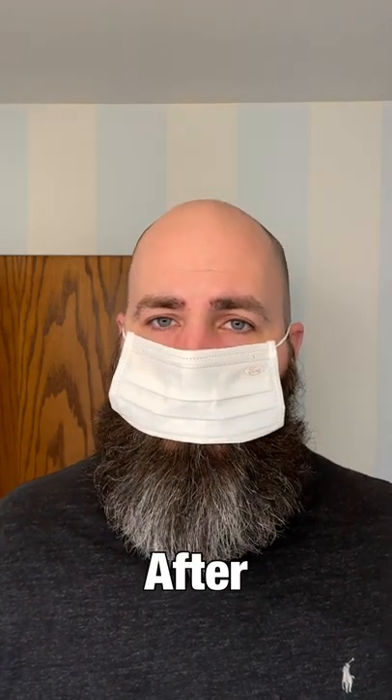This beard is the product of wearing it for a full eight hour shift and sleeping on it — so this is what it looks like at the worst. The reason I like this method is it covers your nose, covers your mouth, secured. No one's going to say anything to you. You can't go into hospitals or airports without an approved mask like this. Even if you have your favorite beard mask, you still have to use this kind of approved mask. I like how you just put it on the front — I wouldn't want to have to tie it behind my head.